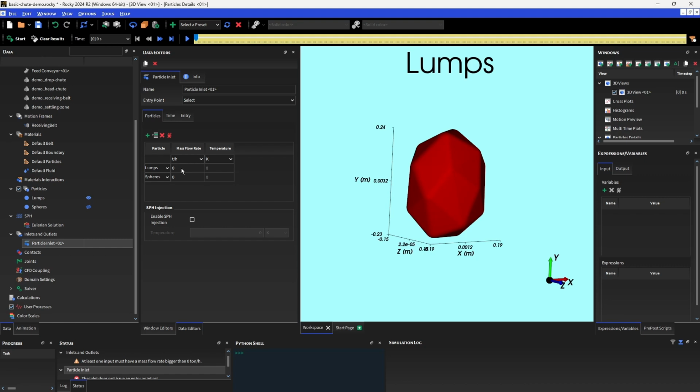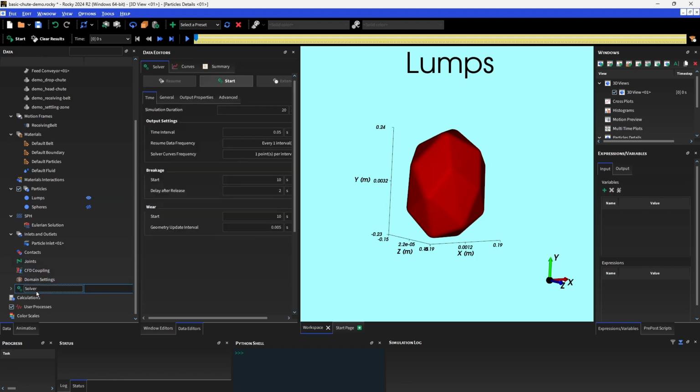So what did we say earlier? This was an 8,000 ton per hour scenario. So let's just go ahead and break that up. 6,000 tons per hour for spheres, 2,000 for the lumps, and we'll set the entry point to be the feed conveyor.